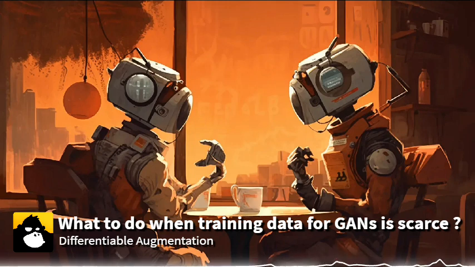Right. So the paper we're diving into today, it's called, get this, Differentiable Augmentation for Data-Efficient GAN Training. And it's all about making GANs, well, way less data hungry. Yeah. And all this data gluttony, it boils down to how these GANs learn, right? So picture this. You got two parts to a GAN. The artist, that's the generator, trying to make a masterpiece. Right. And then you've got the critic, the discriminator, judging, okay, how real does this look? Yeah, like, are you good enough to hang on my digital fridge?